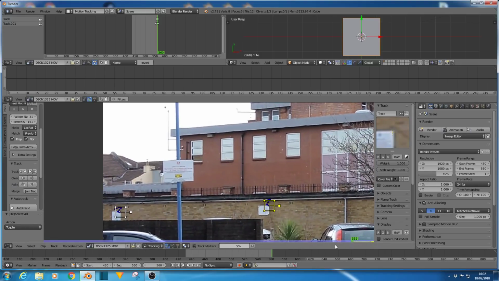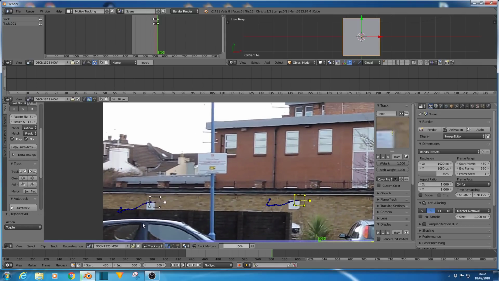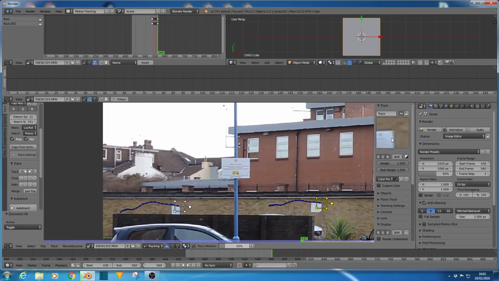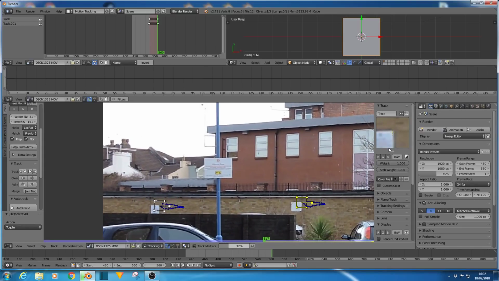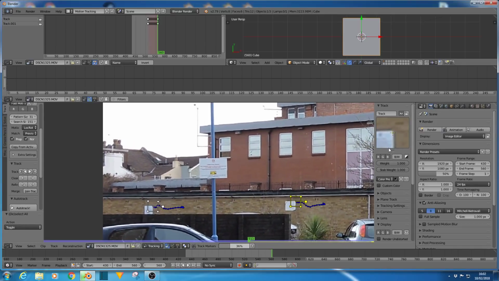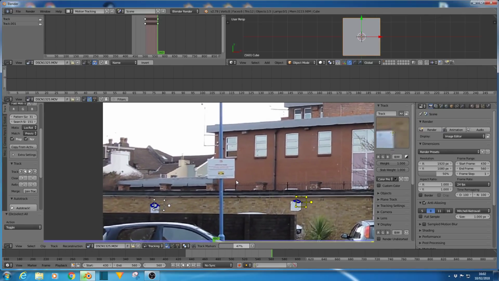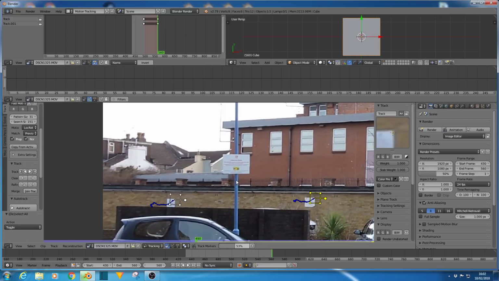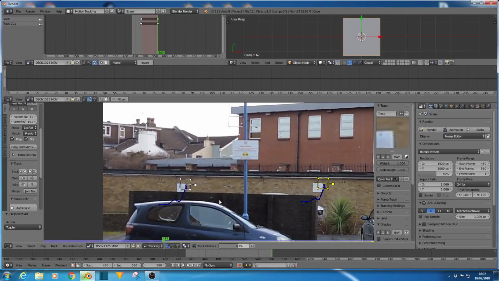you can see now we start tracking, and our tracking points are holding onto the corners of those images quite nicely. You can see there they're staying exactly where we want them to. So we'll let that run for a couple of seconds, and that is literally it for the tracking. As long as those two markers don't slide off and go anywhere, then we're going to be golden.